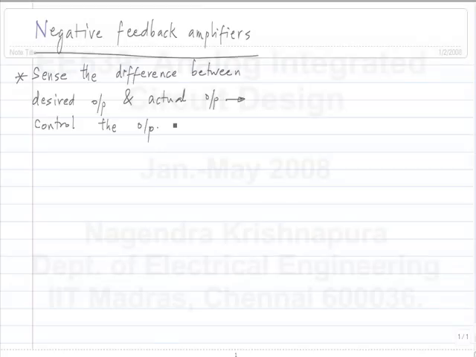The examples are quite familiar. Let's say you're driving a car, and you want to have a speed of 50 kilometers an hour, and let's say it's 30. Then you press the accelerator so that the speed goes on increasing until it reaches 50, and then you stop accelerating. Similarly, if it was above 50, then you would have started braking, and the car goes on decelerating until it reaches 50. So essentially, as long as there is an error present, you keep ramping up the stimulus, whatever that is. In this case, it's acceleration.